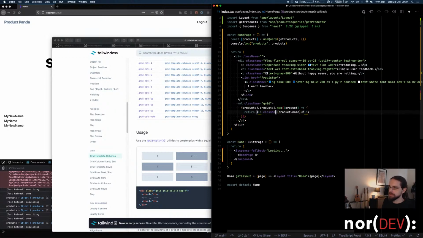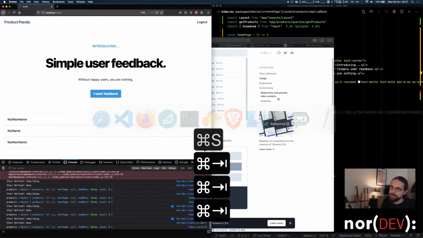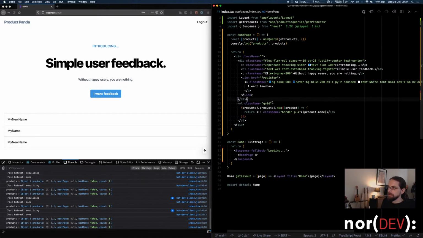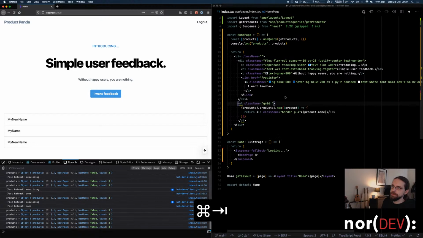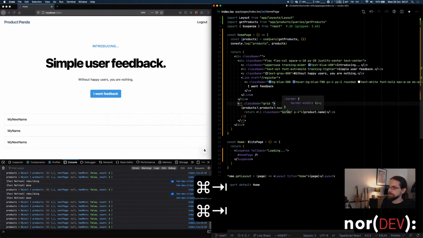Let's do these guys first. Put some padding on those. Okay. How do we set the columns? I mean, grid cols. Grid cols.